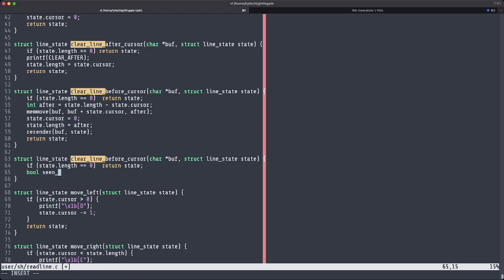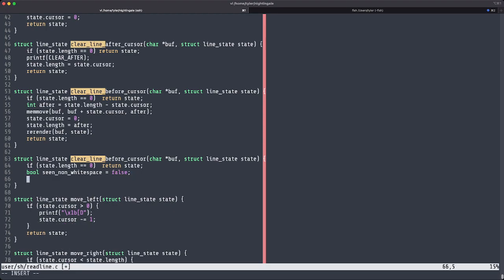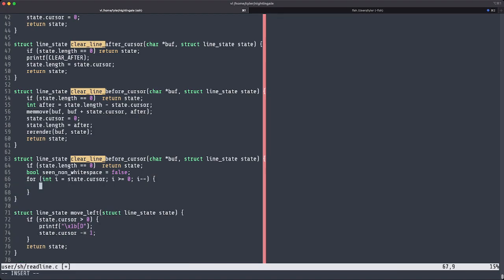Seen non-white space false. for i equals state.cursor; i is greater than or equal to 0; i minus minus. So right, we're going to go backwards from the cursor to the beginning of the buffer.